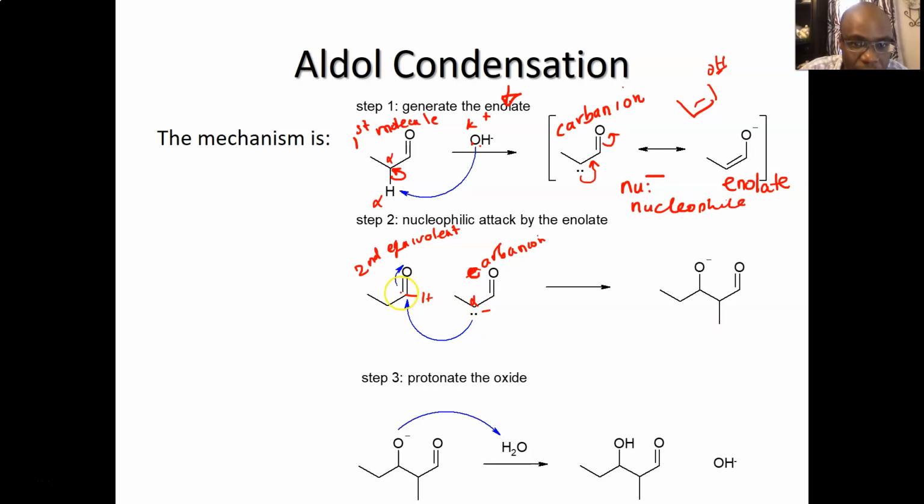Why? Because we said when we started this chapter that carbon is partially positive because of dipole moments, right? So the negative charge is attracted to the partial positive carbon. You attack it, but this is a new bond wanting to be made. You already have 4 bonds. If you make this bond and leave it like that, you'll have 5 bonds around the carbonyl carbon. That's why we have to open up the pi bond to keep 4 bonds around the carbon bearing the oxygen.